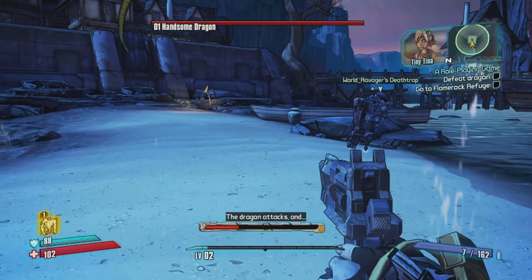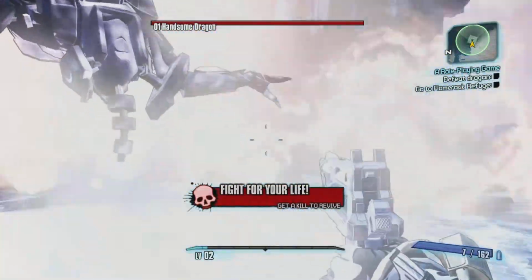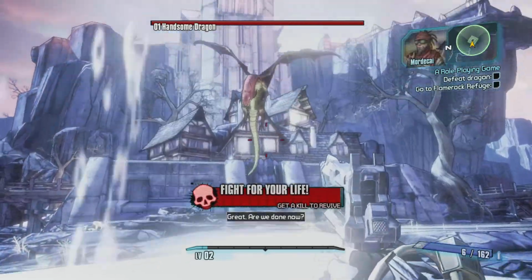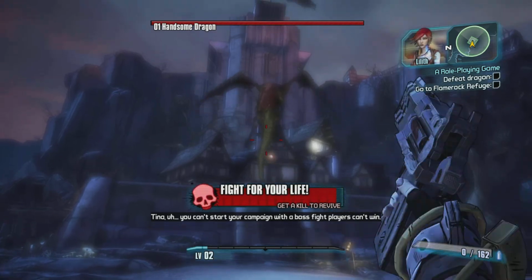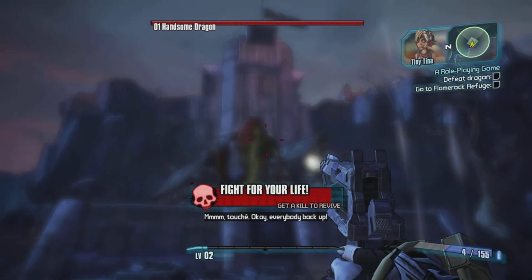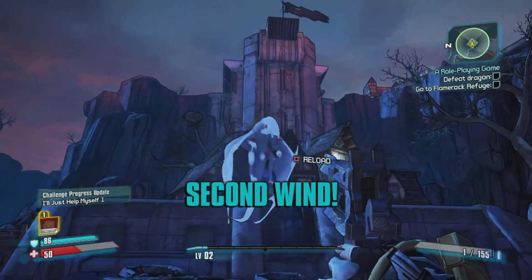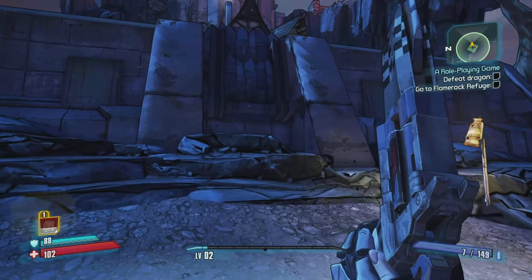Dragon attacks and... Critical hit! Where's the... Are we done now? Tina, you can't start your campaign with a boss fight. Players can't win. Touché. Okay, everybody back up! I wanted to kill something.